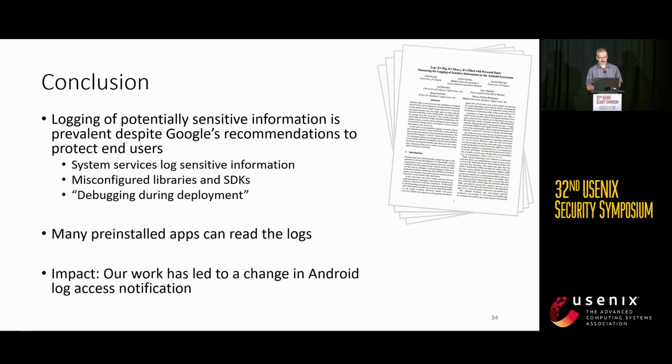So in conclusion, logging of sensitive information is prevalent across all phones, both by the system services and by apps that either misconfigure the SDKs and libraries they use, or are just shipped in debug mode. And note that many pre-installed apps on pretty much all devices can read the logs. And we did have a little bit of an impact.